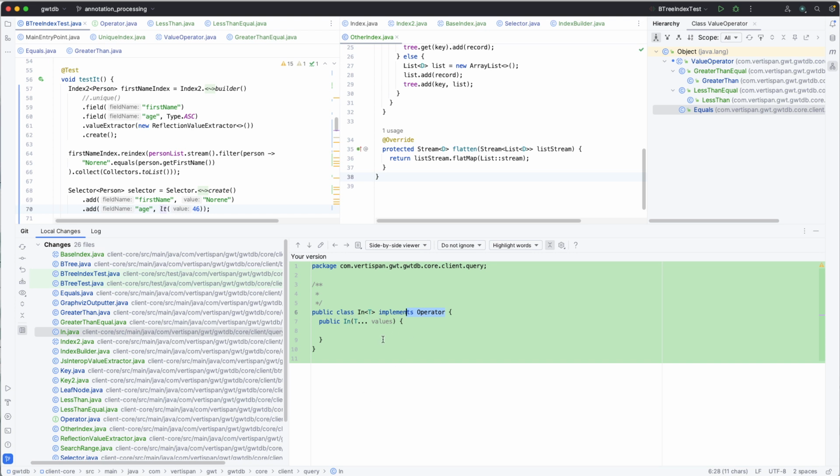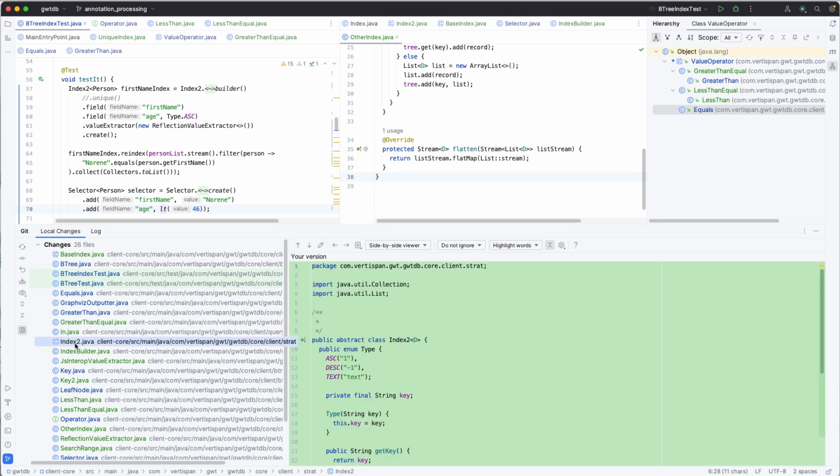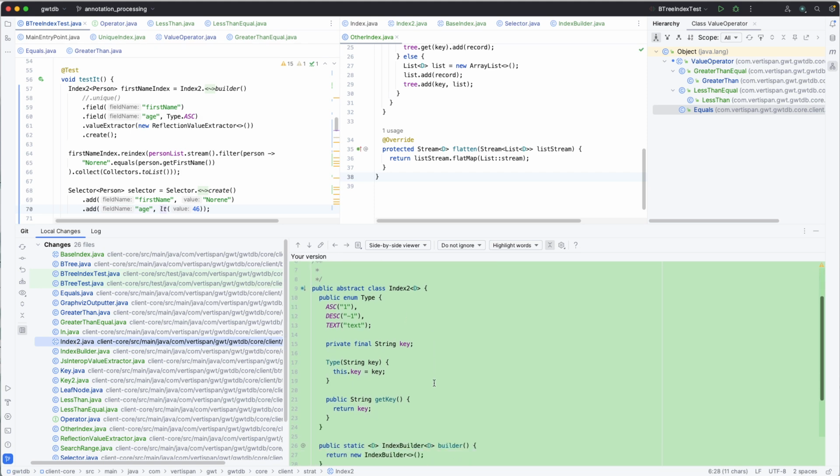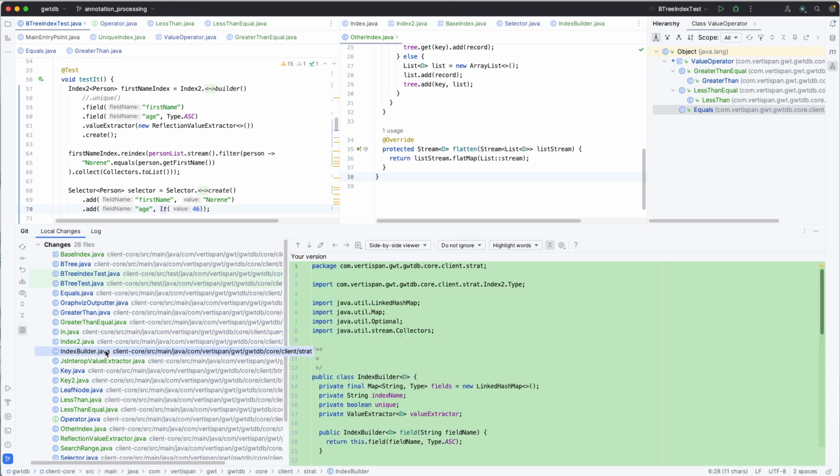If you were to use the in operator, it might require the query planner to split out multiple selectors so that we would be able to do an intersection or a union of all of those searches. So that's that one.